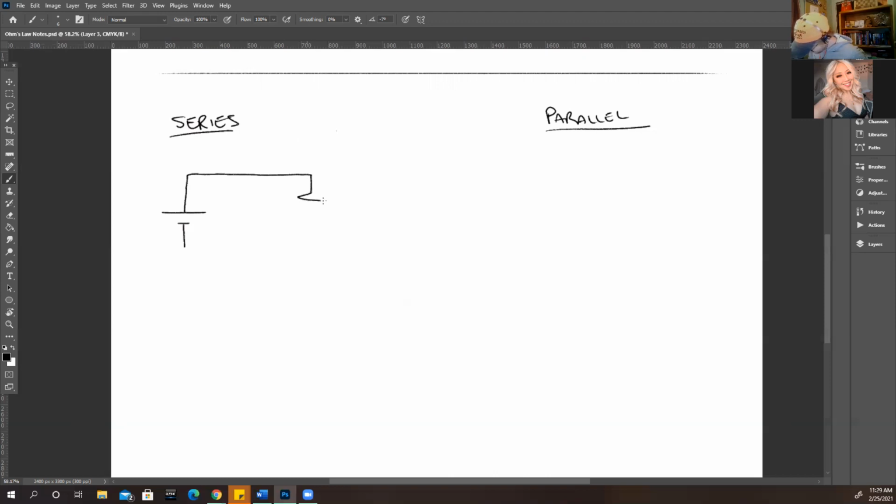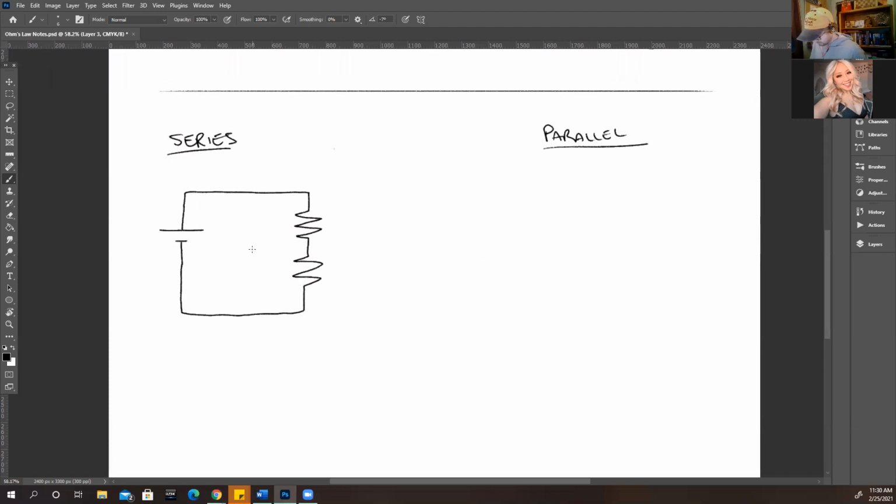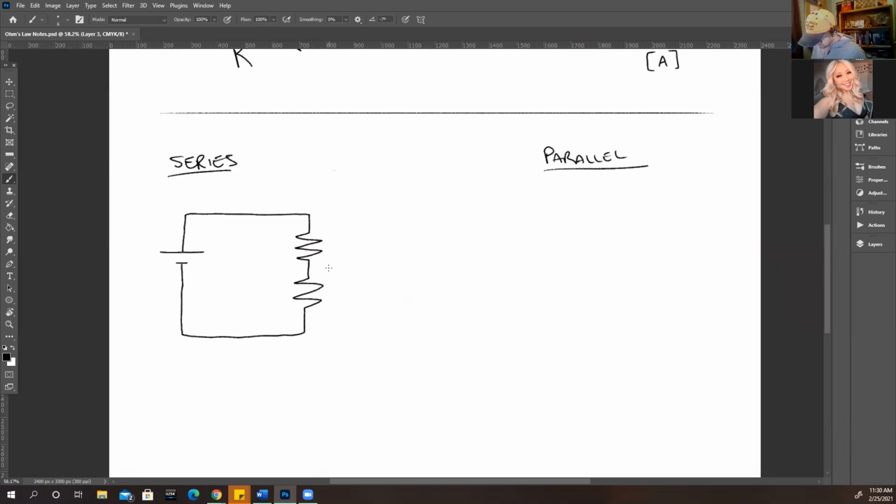It's going to go through one resistor, and then it will go through another resistor. And the charge will have to return to have a closed circuit, or a closed loop. We'll call this one R1, that's the first resistor, and we'll call this one R2, that's the second resistor.